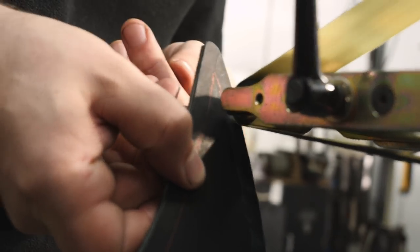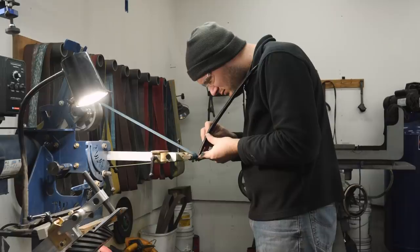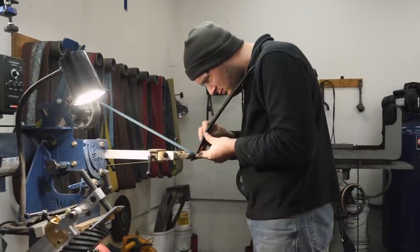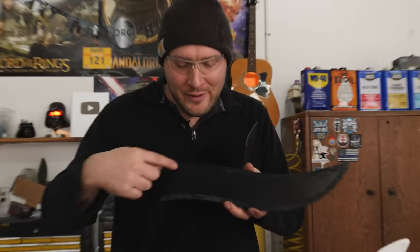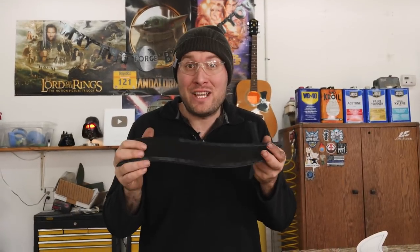In order for the contact cement to stick really well to this piece, I took it over to the grinder and used a 120 grit belt to just lightly grind away that smooth surface right where the welt is gonna be all the way around. And I say all the way around, I mean 3/4 of the way around, because the welt stops right here and then we're gonna have this big open section, again, just so that blade can go in and out of the sheath.